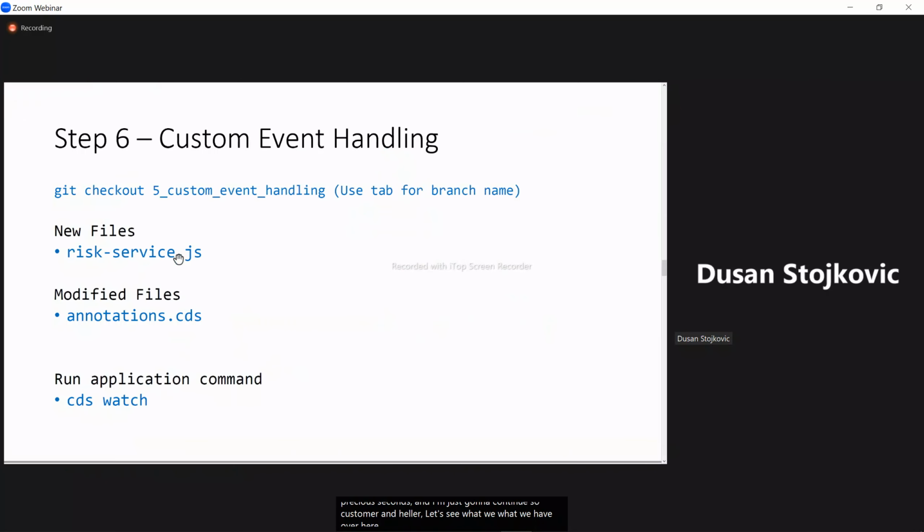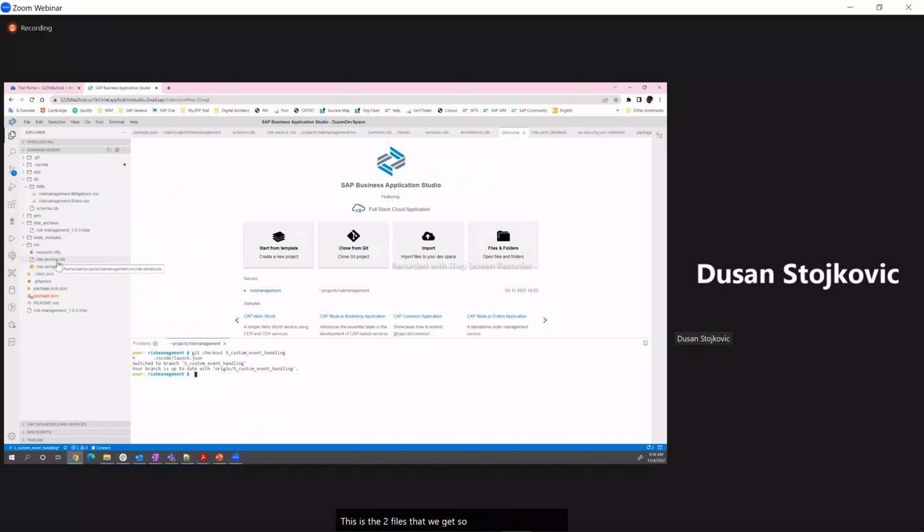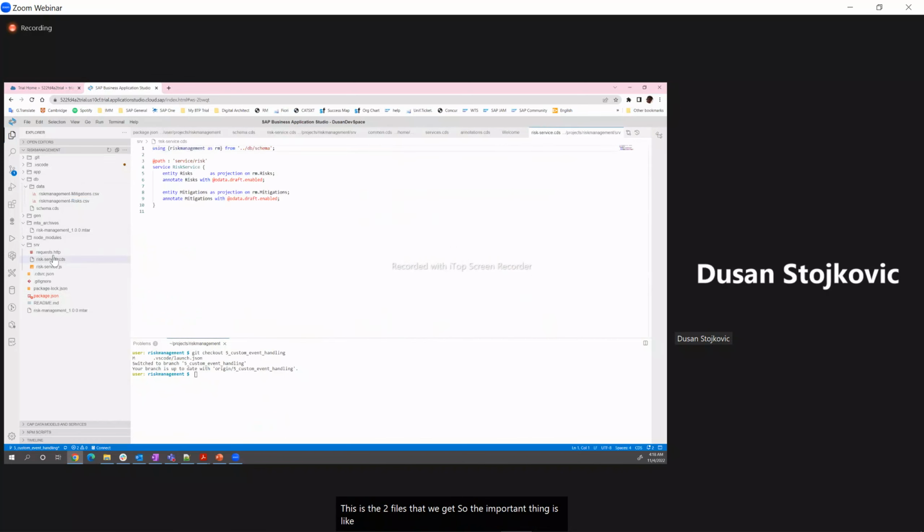These are the 2 files that we get. The important thing is, like yesterday, if you remember, inside of the service folder, risk-service.cds, we defined our own specific web service. It was a super short thing, just saying entity risks as a projection on something in the data model itself, and we have risks as an OData CRUD web service.